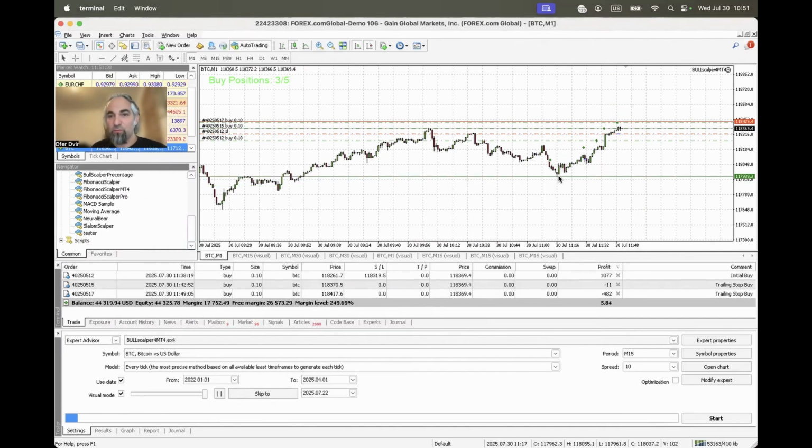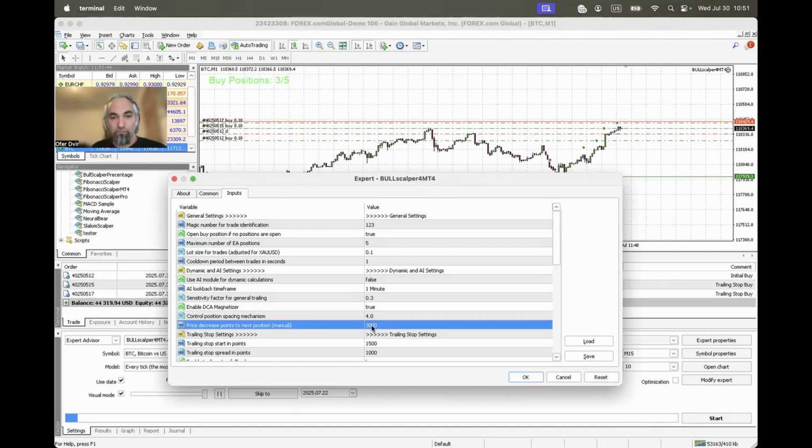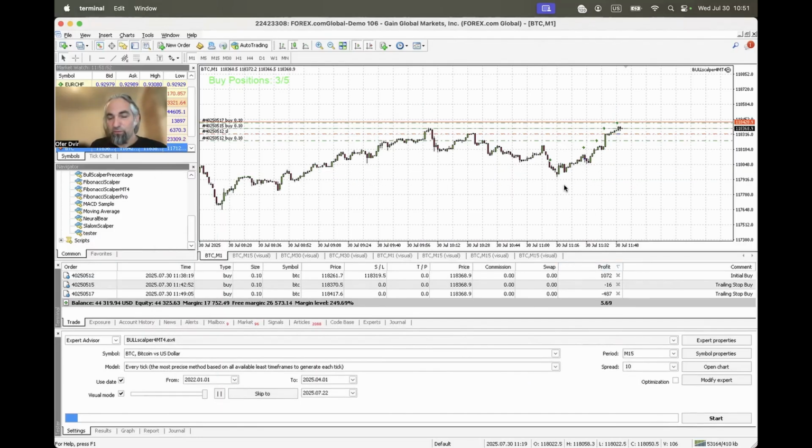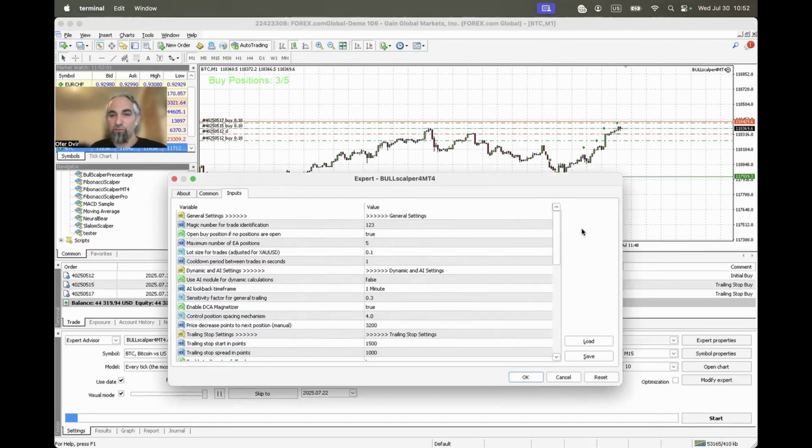Again, the DCA works, but that's why it's so on point. If we choose, let's say, 3,200, maybe it will move, or it will stay on the DCA line. It needs one tick again. As you can see, it's still using the lowest point.